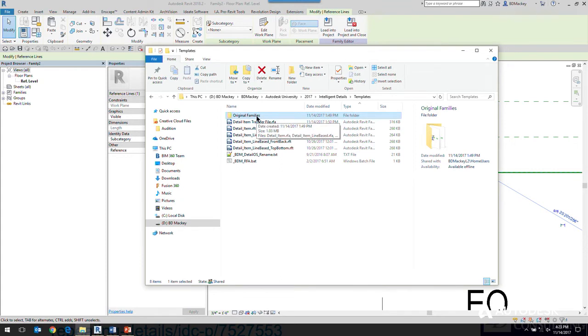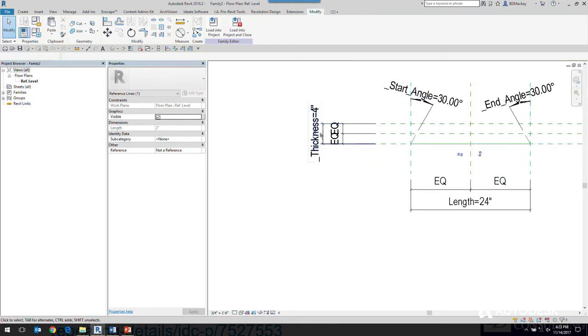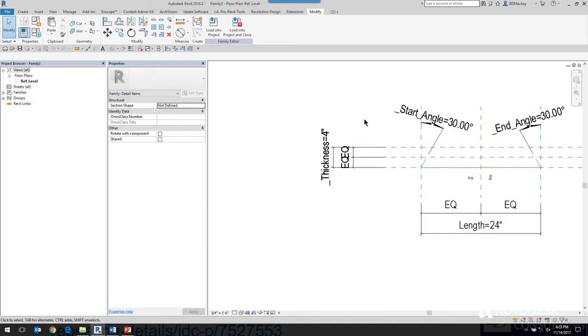So if there's something I realize I misspelled or I don't want anymore, I have that original family to go delete it and create a new family template out of it. So that's kind of a key thing: keep those original families in there. Side note, if you did put a dimension in there that you decided you didn't want, but you want the reference plane, somebody used like the out-of-the-box door family, and there's a zero dimension from the face of the wall to the reference plane. Anybody seen that? There's a few family templates that have that.